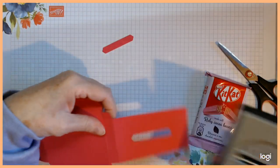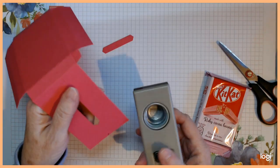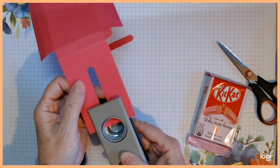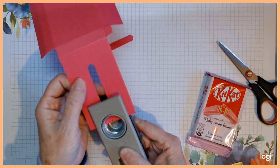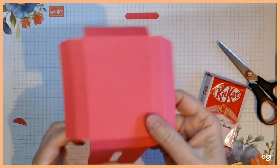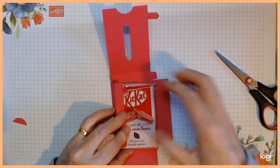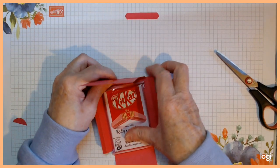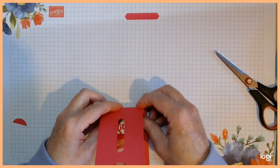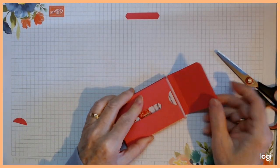Hold on to your wee piece that you pop out, because you're going to need it for the other side. So get your wee 1 inch circle punch, and you're just going to go to the center of that and clip a wee bit, not the full half or anything, just a wee notch to make it easier to get the chocolate bar out. So remember to hold on to your wee piece. So now put your chocolate bar in. It is upside down at the middle, but it's really just so that I can get a good grip on the shape where I'm going to put this. So that's the way that's going to sit.